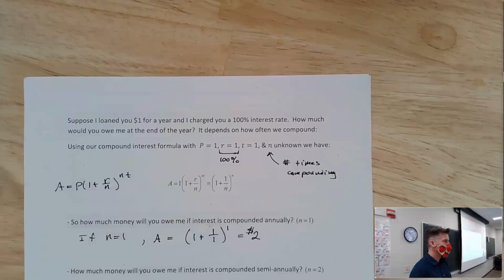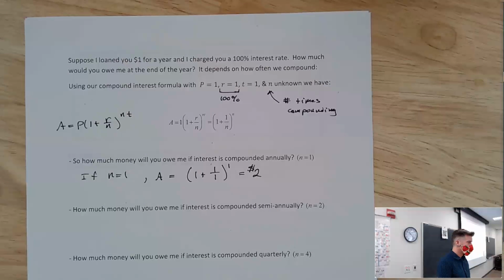Great, I made $1. All right, the question gets more interesting if we change how often we compound it. So let's say we compound it semi-annually. And actually, I want to talk about this calculation specifically, because I do feel like it helps you see how the compounding is really working. So we're going to throw it into the formula at the end.